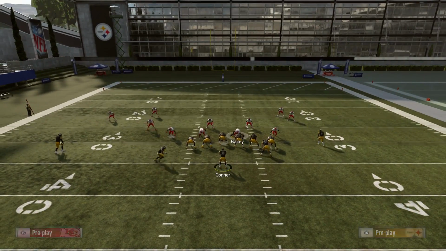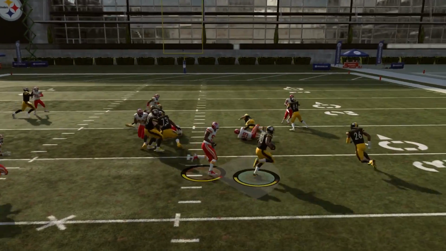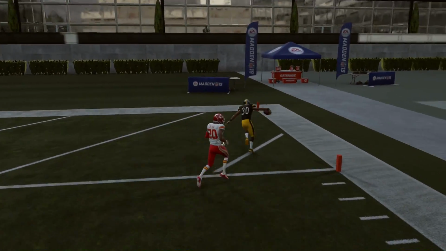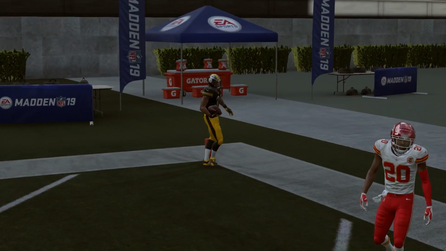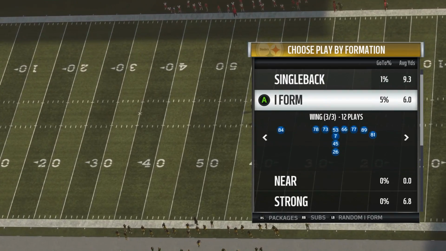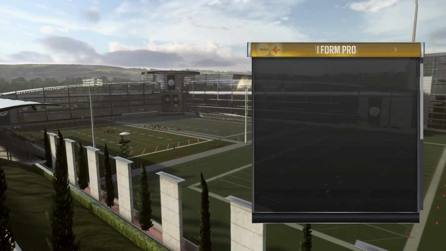What's also really good about this formation in particular in the Vikings playbook, as you see James Conner goes untouched for a touchdown, is that you have passing plays out of the one in the Vikings playbook. So if you have a wide receiver or quarterback back there that has a decent arm and decent accuracy, you can mix in the pass as well.